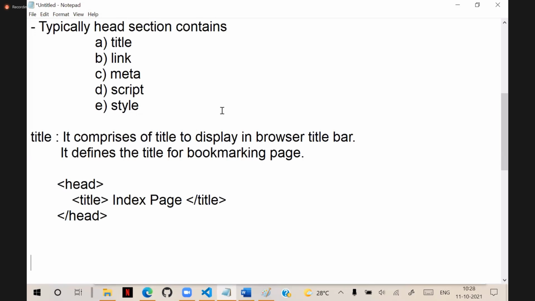Tomorrow onwards we will start working with the rest of the design. That means all these points, whatever you have learned, we have to practically put together and design a page. And tomorrow we will continue with the other options. Today we learned the scope, what is extension and document declaration, document scope and head section. Now tomorrow onwards it will be faster. We will learn so many things at a time.